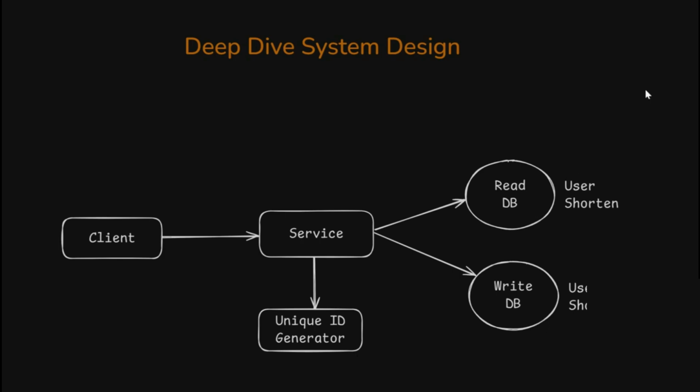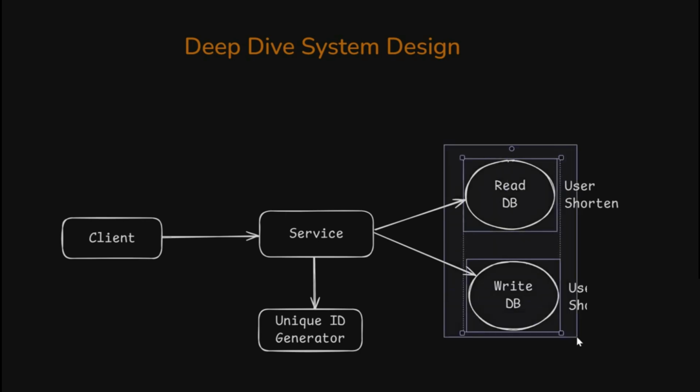But with that, we get into a second set of problems. How do we keep the read and write in sync? When we get a request, we can have eventual consistency or strong consistency. Strong consistency would mean that when we are writing to this instance, we will be writing into this instance as well, right? If one of these fails, we roll back the other instance. With that, we are sure either the write happens to all or none.